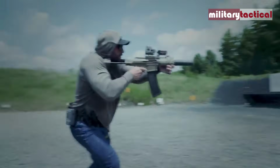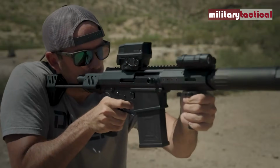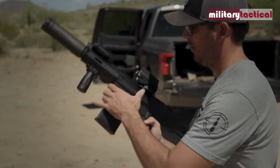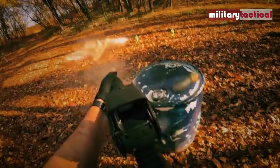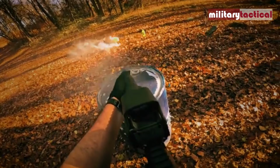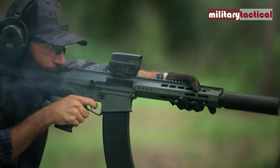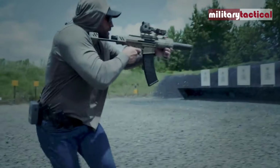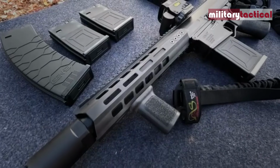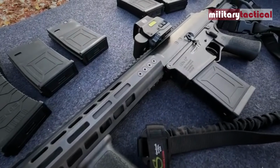This means certain familiar components, such as compatible triggers, grips, and stocks, can be used depending on the configuration. The upper receiver, however, is purpose-built to handle 12-gauge shotgun shells. The result is a platform that blends rifle-style ergonomics with shotgun capability. The Gen 12 uses a short-stroke gas piston system rather than direct impingement, which helps keep the action cleaner during operation. It feeds from detachable box magazines, typically available in various capacities depending on local regulations.